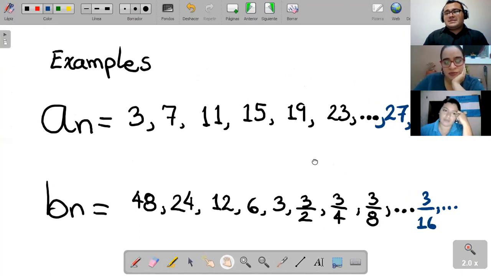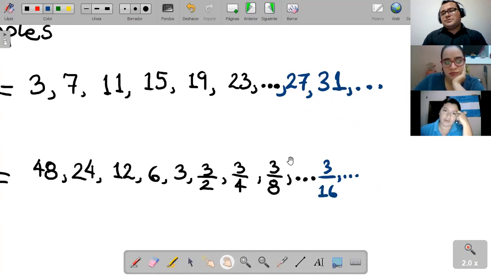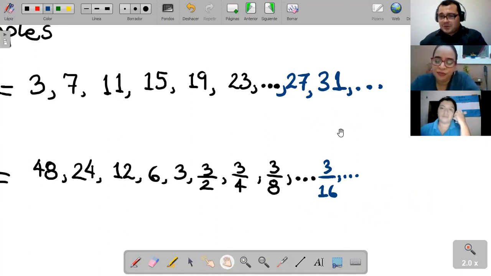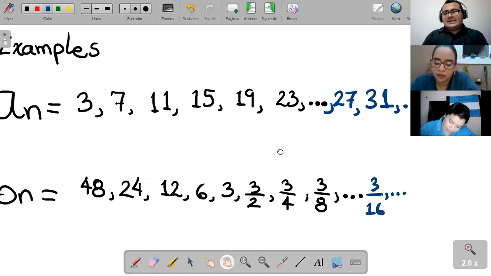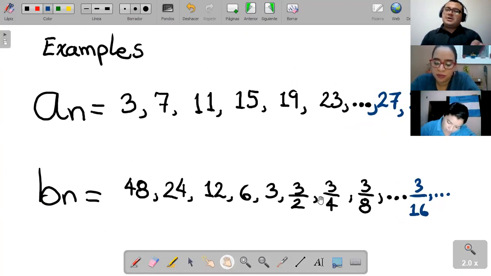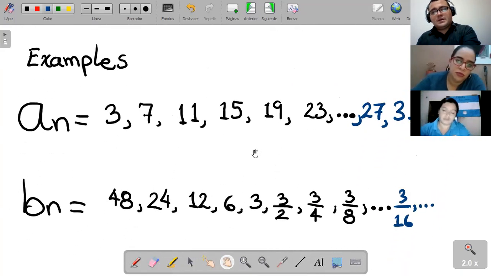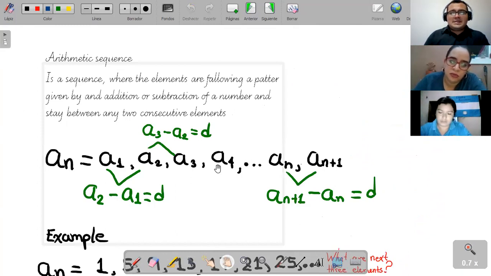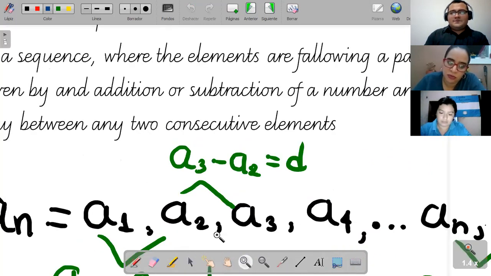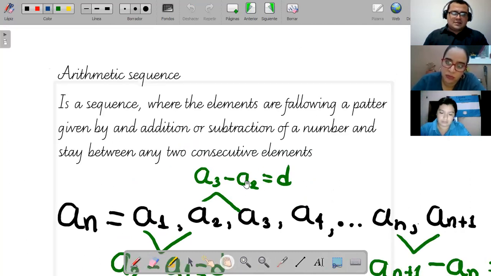Some of those sequences go increasing, some go decreasing, but the most interesting part is that they never go to a number. So these have different tendencies, and normally this topic is a good connection between algebra and calculus. So let's start talking about those sequences, starting with the arithmetic sequence. The arithmetic sequence is very simple. It's easier to understand than the other one. We're going to get it quickly, I think.